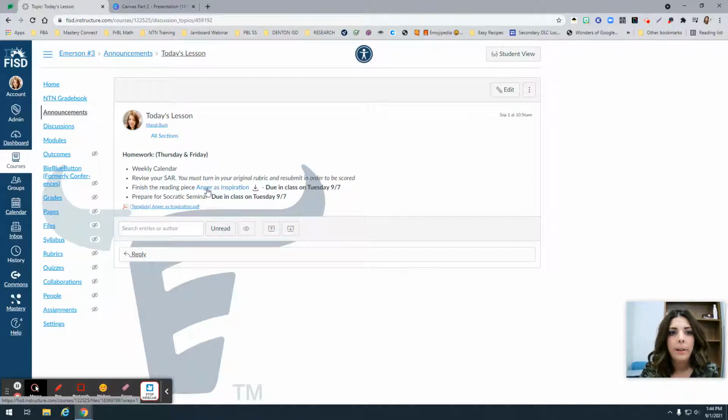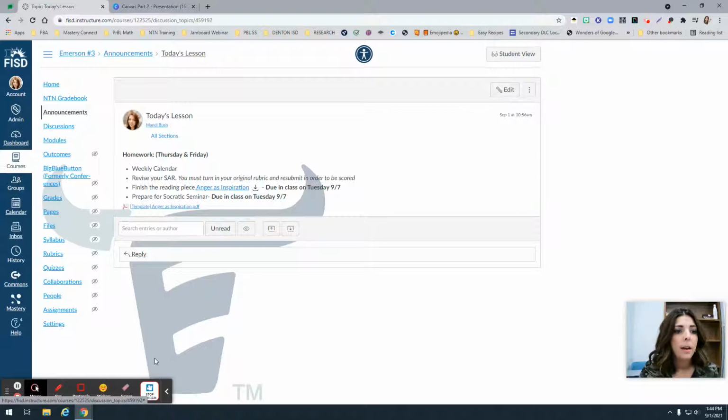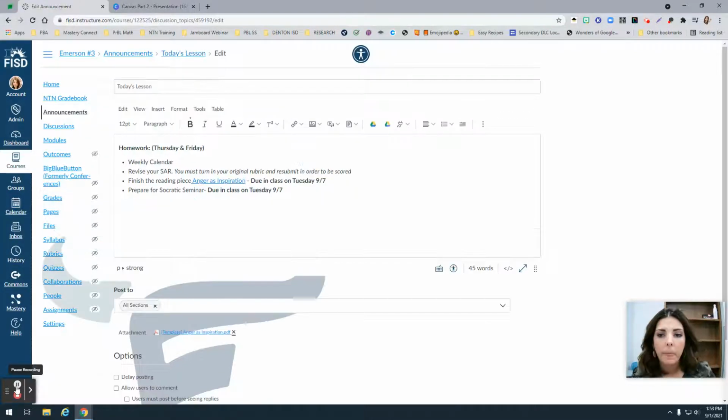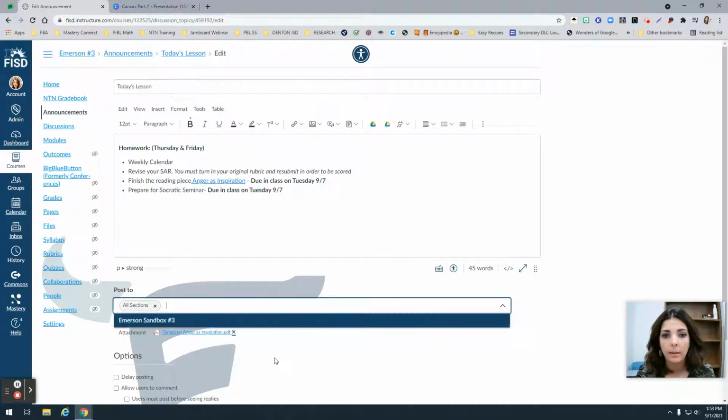I have embedded a text for them to read. I've also posted it here for them to download. This is in here for them. If I need this announcement only to go to a certain section, just like I do in assignments, I can post it here to just my certain sections.